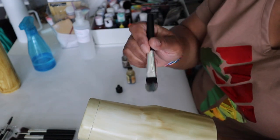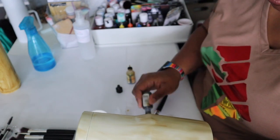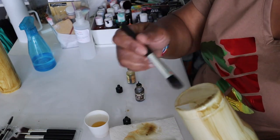So that spot is really, really light. So just tap that in there just a little tiny bit and put just a little bit more. Ooh, that was a lot more. Yikes, that was a lot more. Okay. So you also want to make sure that you get your bottom. Can't leave the bottom out.